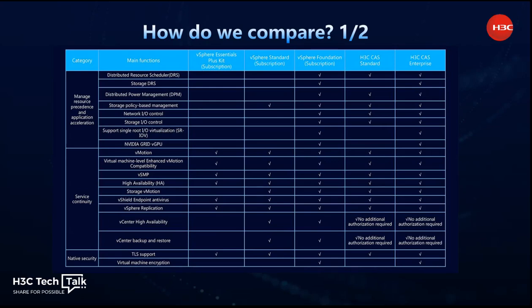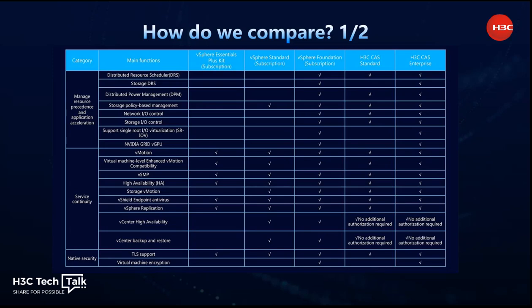Okay, so now how do we compare? I've just told you that we compare well with VMware from a features and functions perspective. So we've got this matrix that gives you a very good understanding of which features and functions are typically in a vSphere Essentials kit, a standard version subscription, and a vSphere Foundation, and how CAS Standard and CAS Enterprise compete with one another.